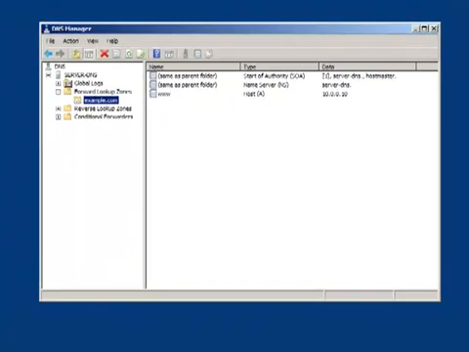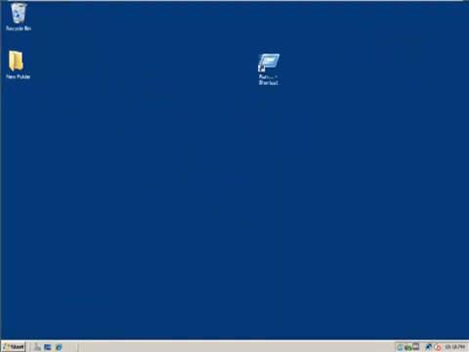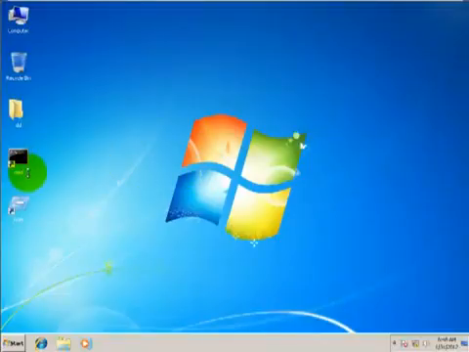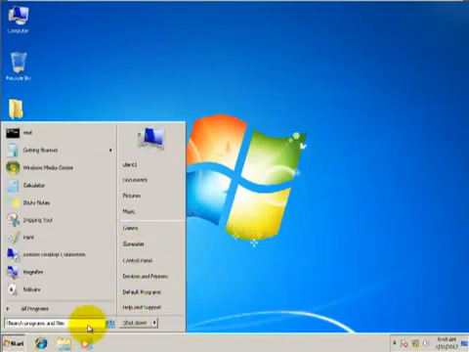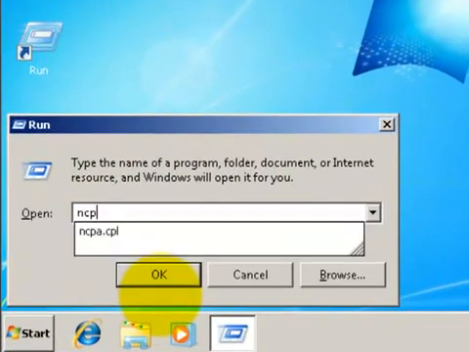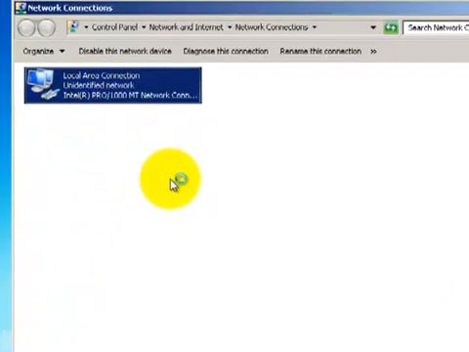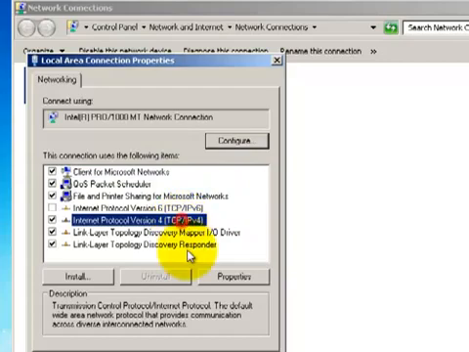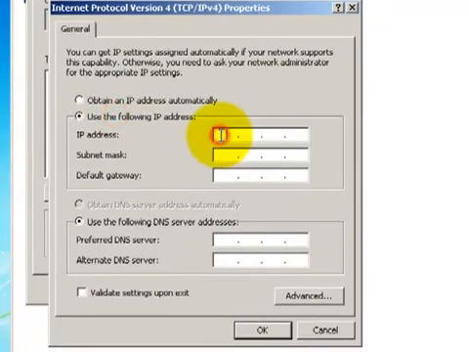So now our DNS server has been configured. We'll now switch to the client side. Let's assume that we have a Windows 7 client over here, and we want to access the website www.example.com. We'll assign a static IP address also, in the 10 dot range, with ncpa.cpl, then Properties, same steps, IPv4.